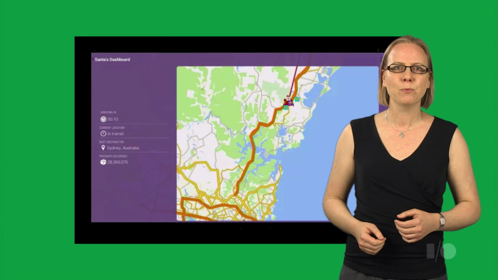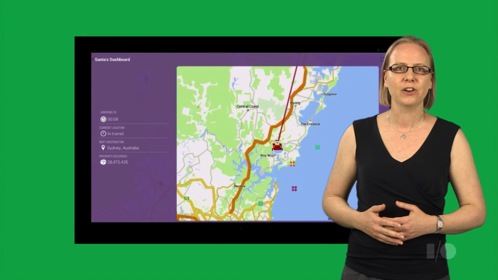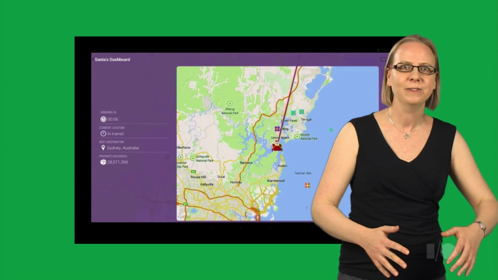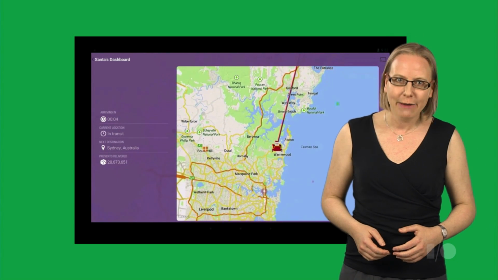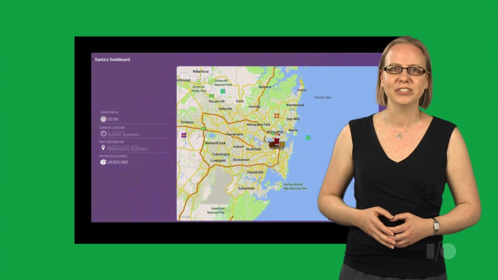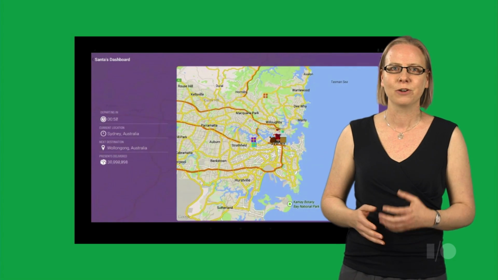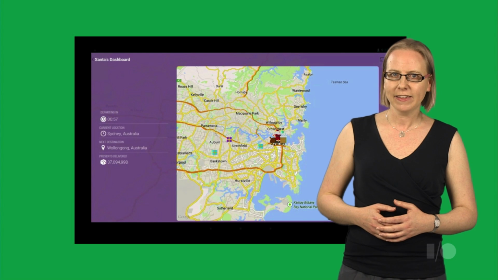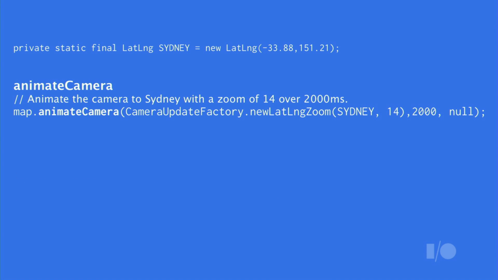Okay, moving on. How can you make your users feel more immersed in their Maps experience? Have you tried out the Santa Tracker app and wondered why it felt so movie-like to follow Santa as he flies around the world? This is because we made the camera track Santa's location. Both the Google Maps mobile SDKs use a camera that lets you set the location of what you want to look at. You can animate the camera by using a camera update and calling the Animate Camera method. This is where you can also set the zoom level, the bearing, the tilt, and the duration of the animation.